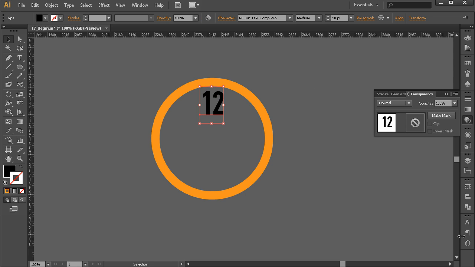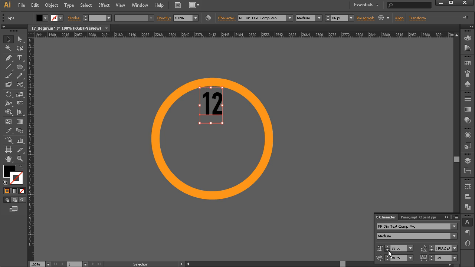And we can make this a little bit smaller if you feel like that's too large, and maybe bring that together just a little bit more, tighten that up a bit. And then just with those settings that we've already created, I'm going to go ahead and duplicate those numbers for the 3, 6, and 9. So I'm just going to drag those into place. I'll go ahead and Alt drag just like that. And I'm not too worried about the placement right now because I'm going to be using my Align panel to help me get this looking perfect.